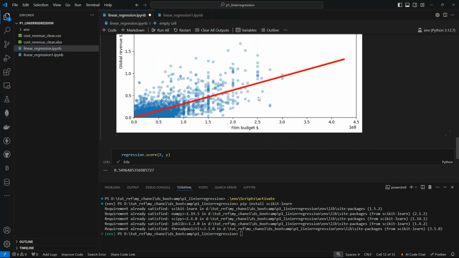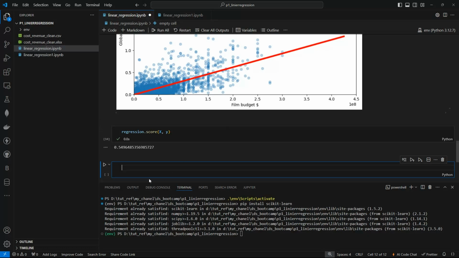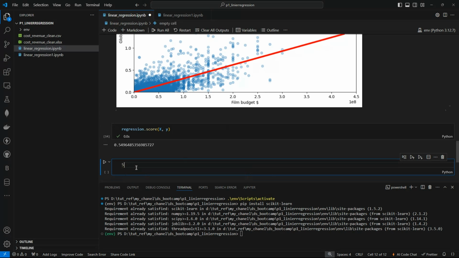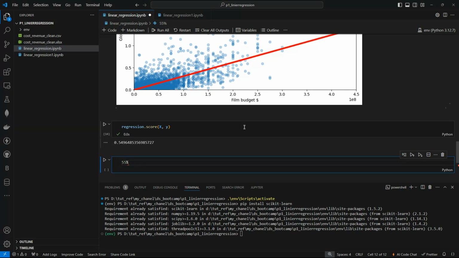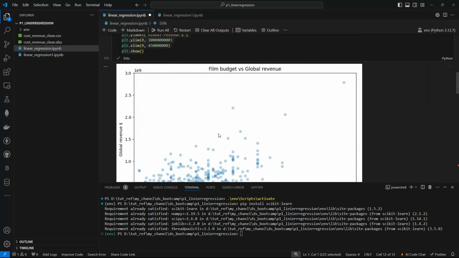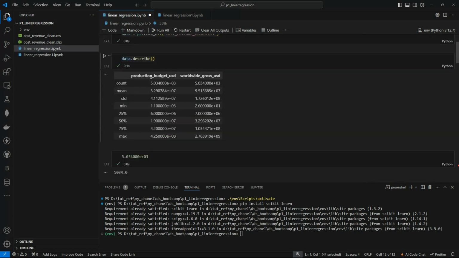It's a good data set, I must say, because it's near about 55% accuracy. But one more thing I must say is that I just considered only two columns: the production budget and the worldwide gross. But in a real case, there will be lots of parameters to consider to make the final decision.